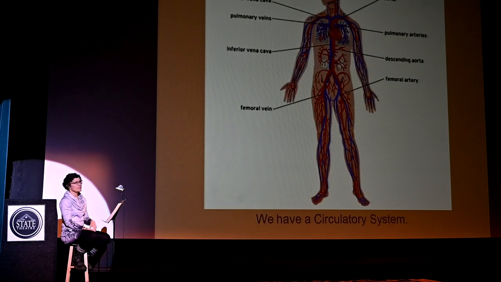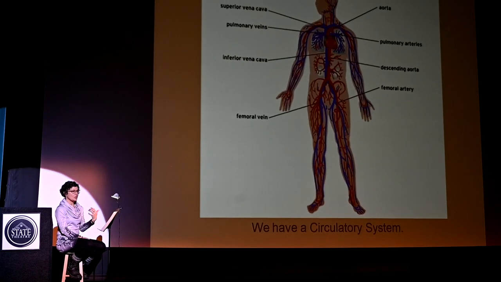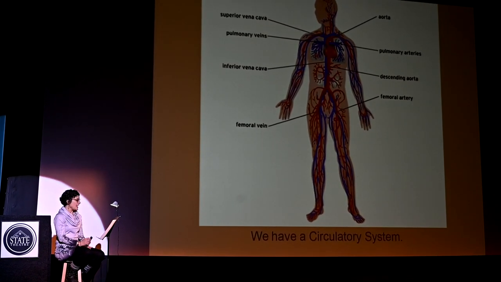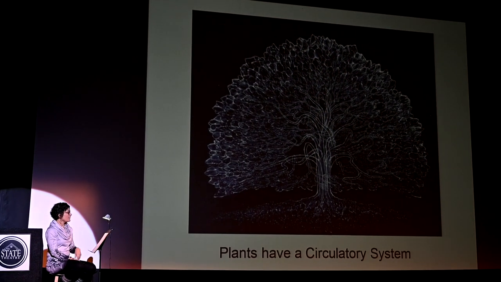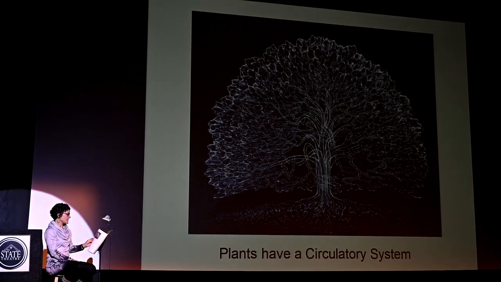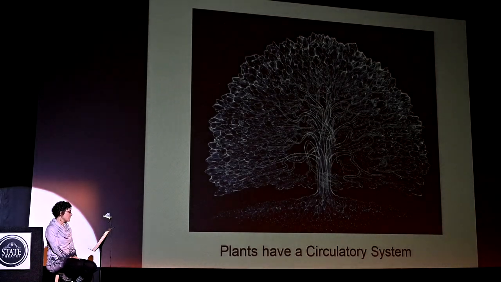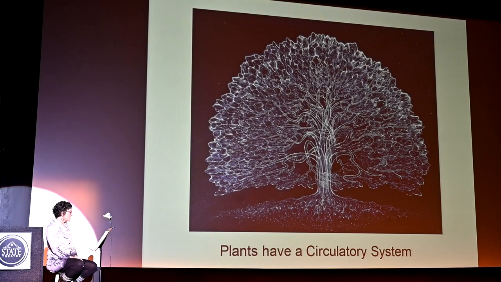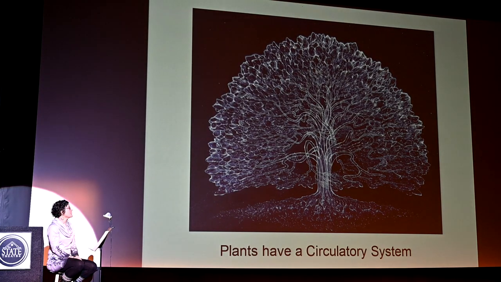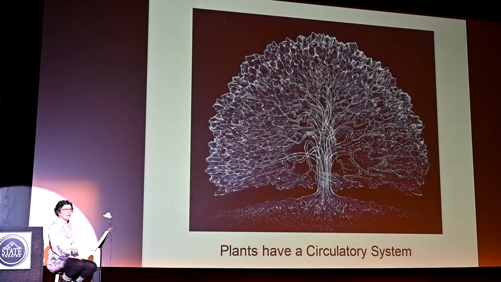We have a circulatory system, just like I said. We cycle all that oxygen and carbon dioxide in and out. And trees also have this circulatory system. They have the xylem, which transports water and some nutrients all the way from the roots to the leaves and the shoots. And then the phloem transports the sugars made in the leaves to all over the trees. So it's very similar to the functions of our arteries and veins, moving these products around to where they need to go to build more cells in the tree. So that we have in common.